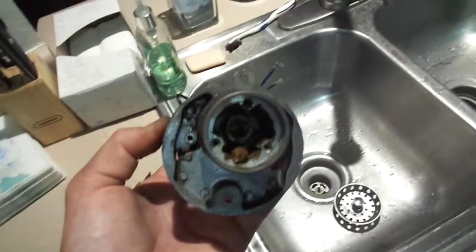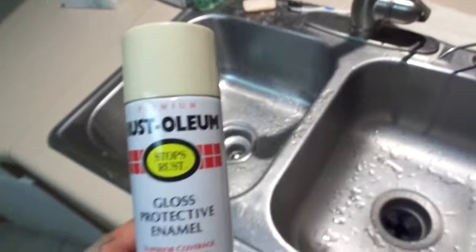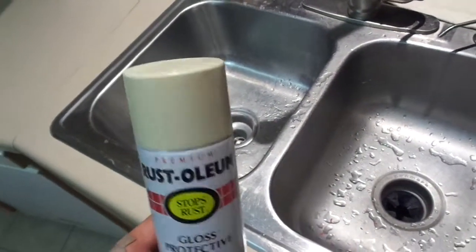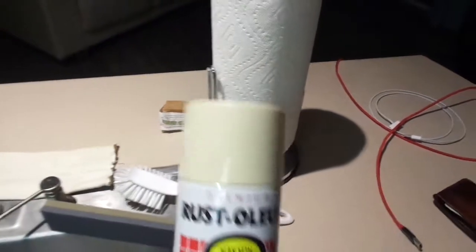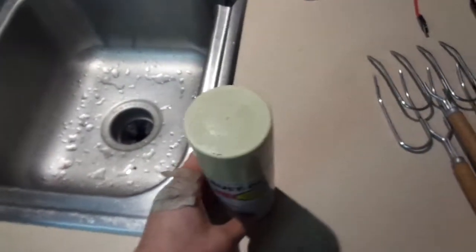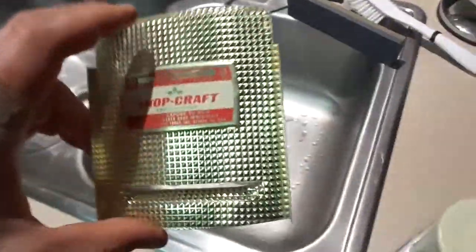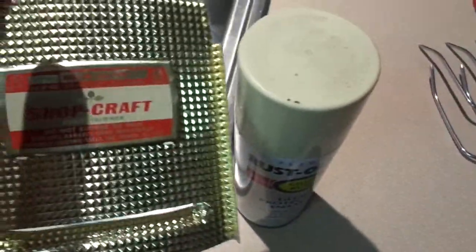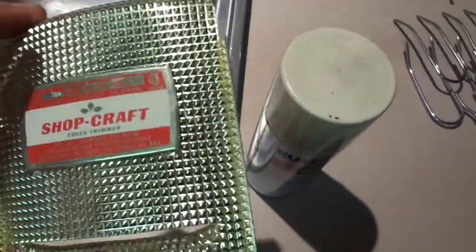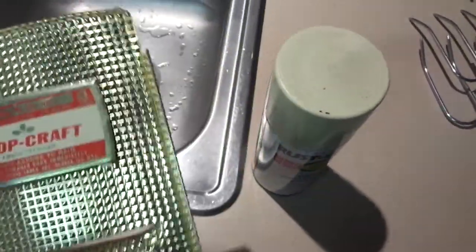All I got to do is run the screws in all the way up through the bottom, and she'll be back together. Well, as far as the actual base is concerned, I didn't have any actual white, so this is kind of an off-white, if you can tell there next to the paper towels. So it's pretty close. I'm thinking basically what it does is the colors kind of match the ShopCraft insignia, which, I mean, that's not perfectly white either. It's a little bit lighter than that. Obviously, my lighting here is kind of bad, and then it's not really a bright red, it's kind of an orange red, so it'll be close.